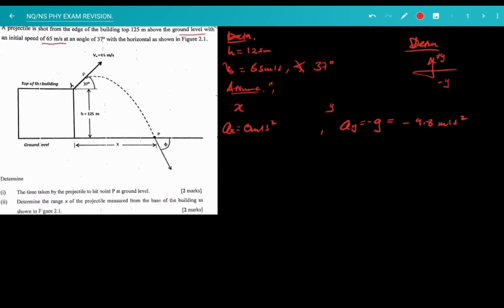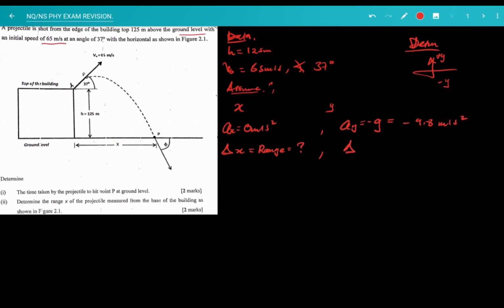Then change in distance in the X. Okay, so let's look at the change in displacement of the distance in the X. So we know it's initial minus final. For the X-axis, we don't know the change in displacement or distance, because this is equivalent to the range, and we don't know the range value. We haven't been given it in the question, so it's unknown.